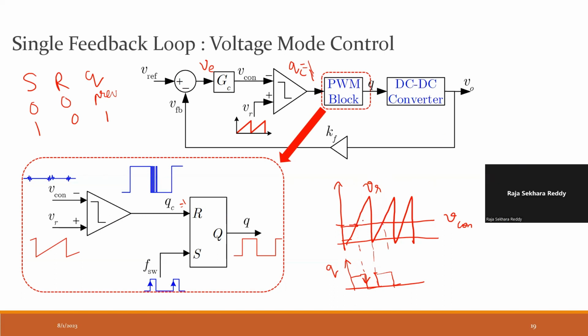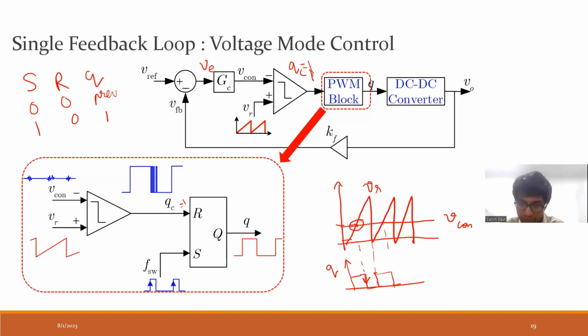Yes. At this particular event, what is happening? My gate signal is going low. It is falling. This is my control event, and at that time the signal is falling low. That is why it is known as trailing edge modulation. If the logic was such that at the particular control comparison event the gate signal was going high, then it is known as leading edge modulation. Okay, we will look into that in the later slides.